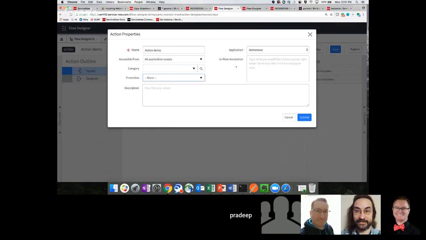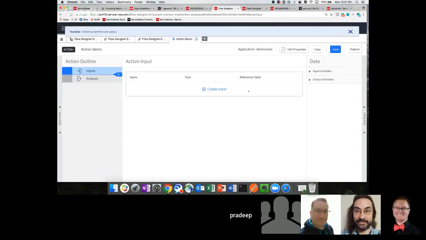Coming back to the flow annotation, I can give inline documentation. Whatever text I put here will appear in the Flow Designer view: when you select an action, you will see all the documentation that I type in here on the right-hand side. For today's example, we'll create a custom action to copy an attachment from the incident to the problem table, which sometimes people want to do. I'll go ahead and click on submit.